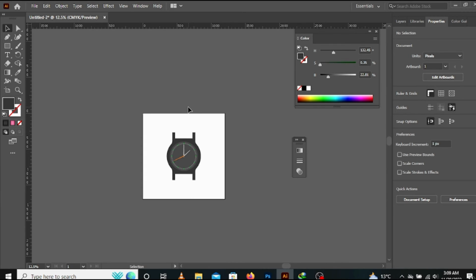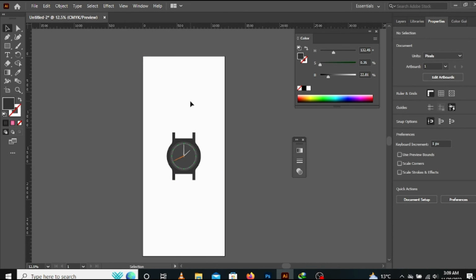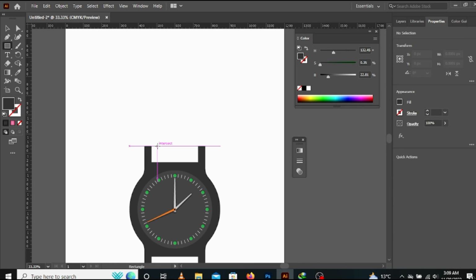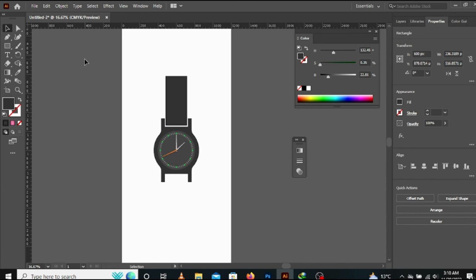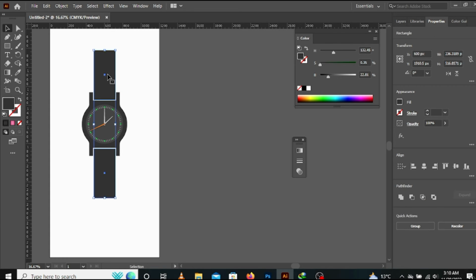Now our artwork is not that lengthy, so you can make it long by pressing Alt and just moving it a bit. Alright, so we need to draw the buckle part. Right. That's enough. Same thing. Right.